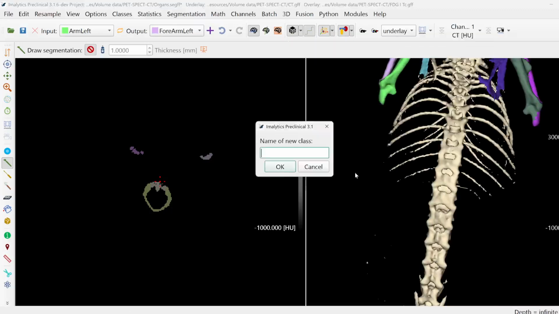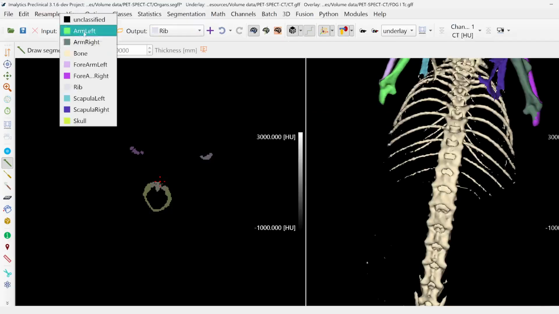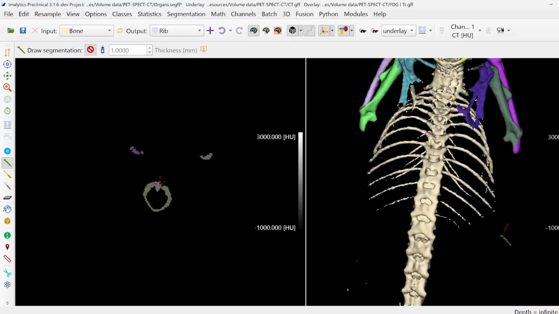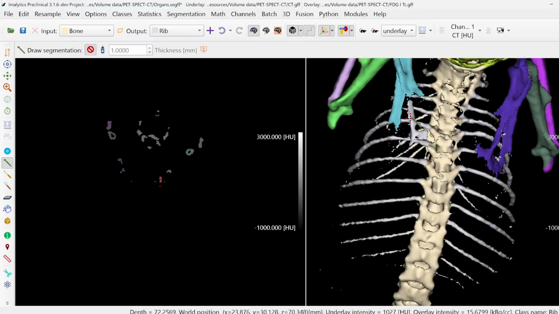I will add a class rib and then I will also use the draw segmentation, but in a very fast way, just like this. I saw that this also belongs to the scapula, so we can assign it from the rib to scapula left using the fill region mouse mode.